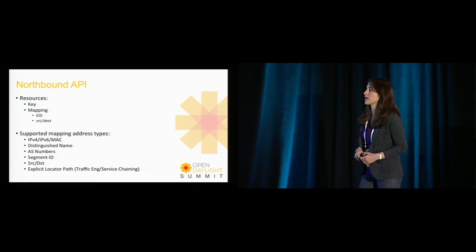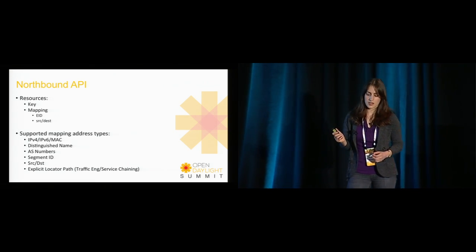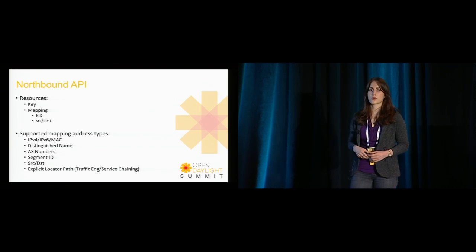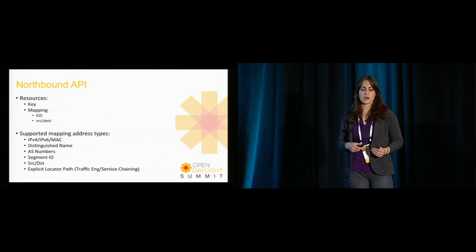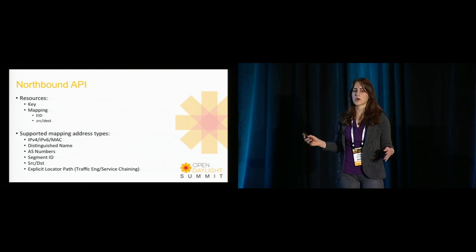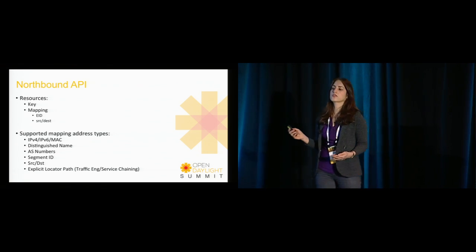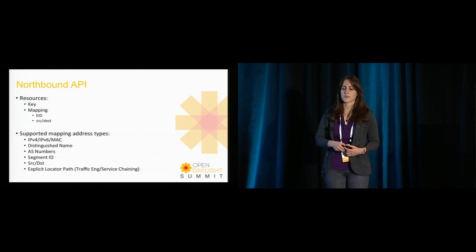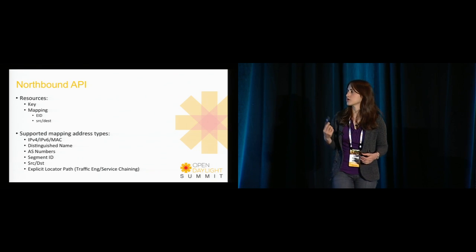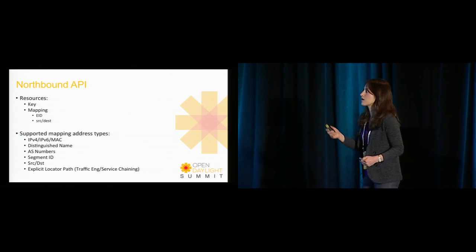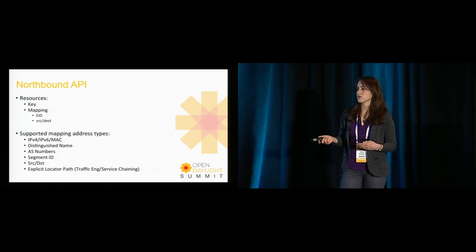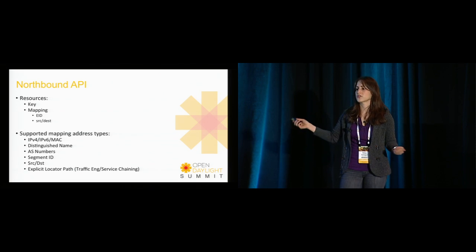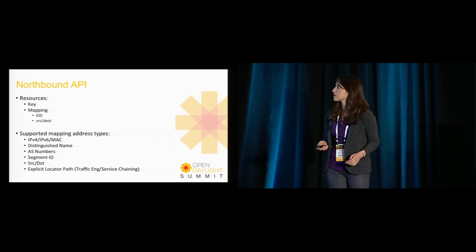But that's the direction that it's going. And it's mostly useful in this context where, for instance, you want to say, I have a prefix X of this address space, which is my marketing department, and I have a prefix Y that is my engineering department, and I want to insert a policy saying that if any packets are going from the marketing to the engineering, I want this, let's say, service chaining path, or I want this firewall to be installed. So that's how you could use that part.